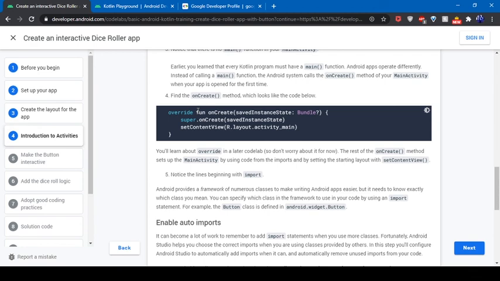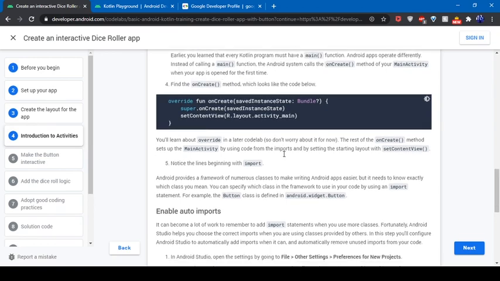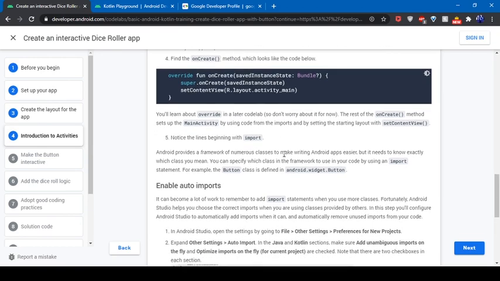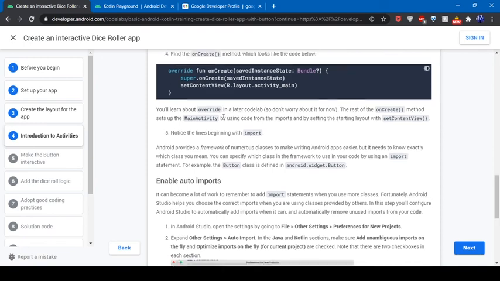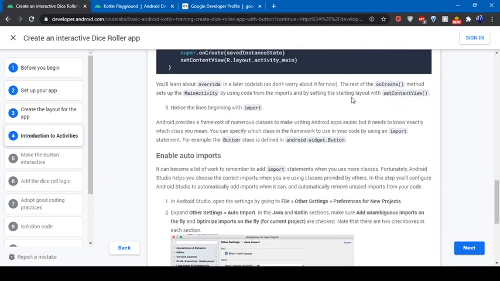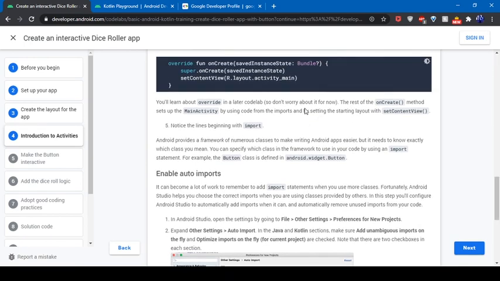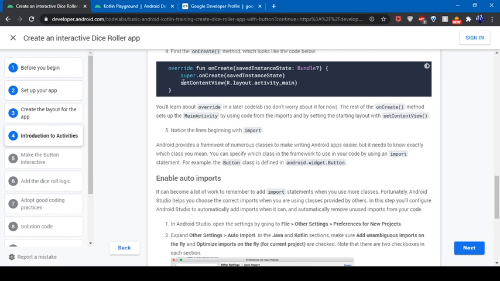So instead of a main function, we have an onCreate function here. The rest of that function or method will go to set up our main activity. You see this line, setContentView, the one I've highlighted.